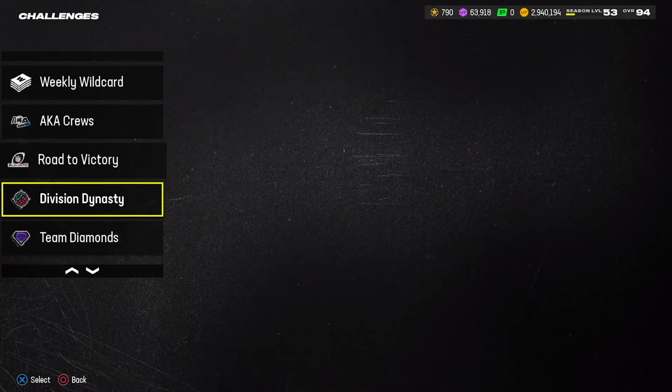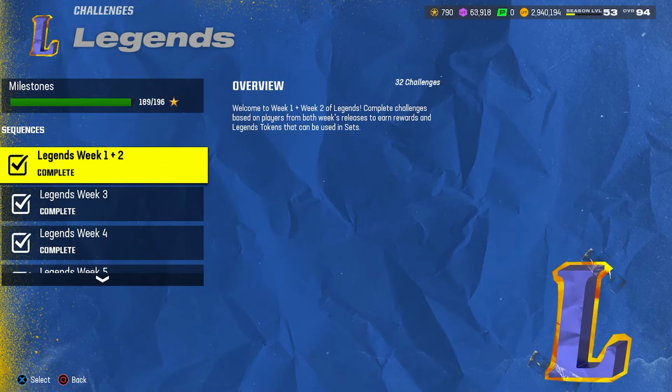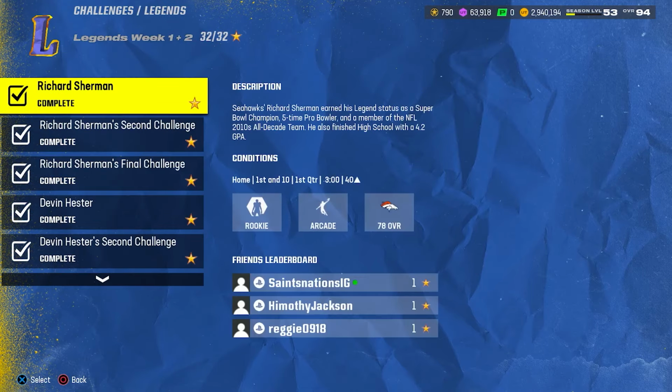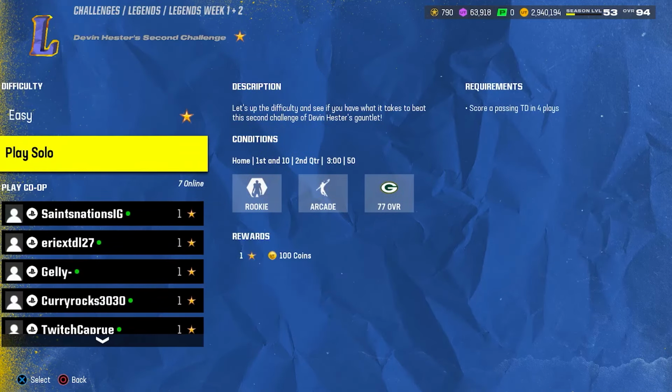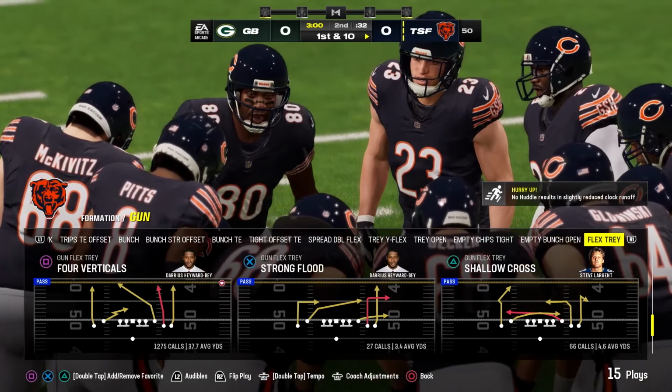Now, let's start it off by talking about the passing touchdowns as well as first downs, because I'm not going to lie, that one is super easy. Go to Legend week 1 and week 2. Go on over to the Devin Hester second challenge and play this on 1-star. It's super simple. Now, I do actually have one little important tip I want you guys to know. Call 4 verticals out of gun empty.